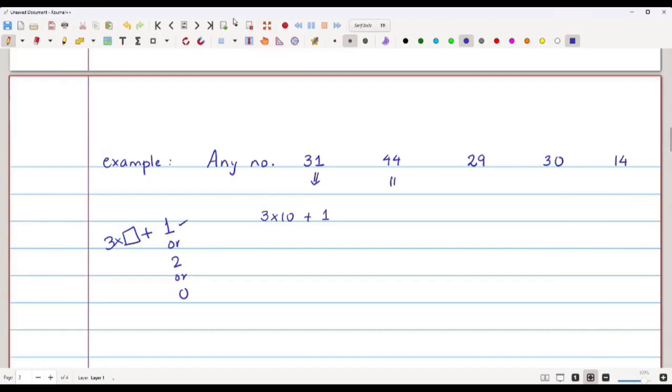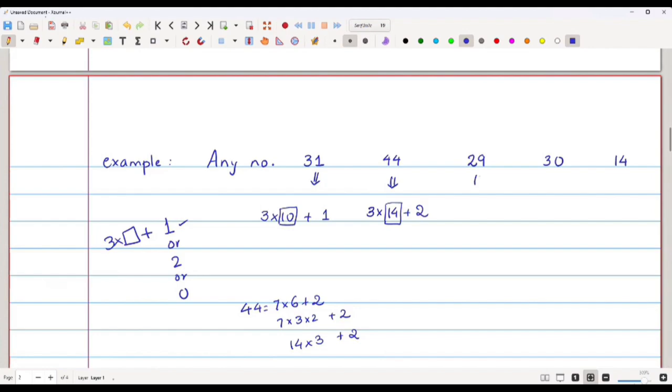How can I write 42? Now we know that 42 is nothing but 7 into 6, 7 sixes are 42, plus 2. So this is nothing but 7 into 3 into 2 plus 2. So this is 14 threes are 42 plus 2. So it is nothing but 3 into 14 plus 2. So this is the something number here, the unknown number boxed.